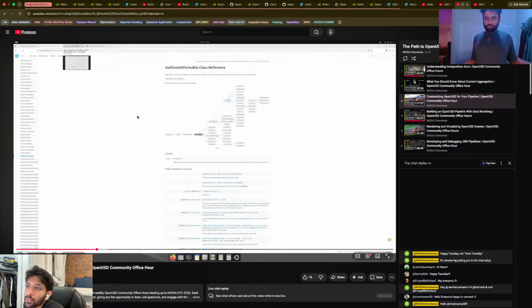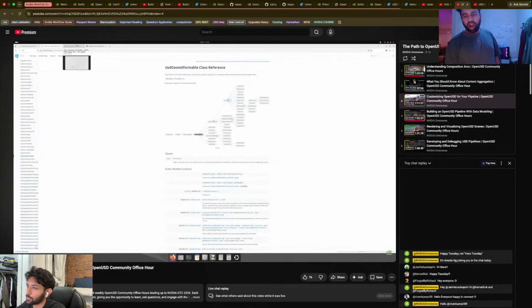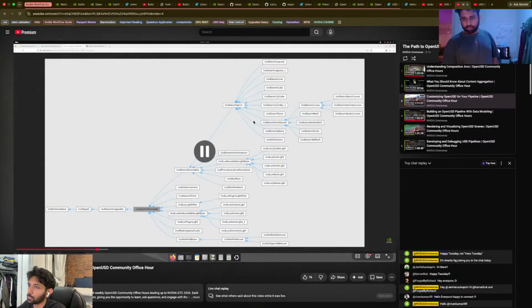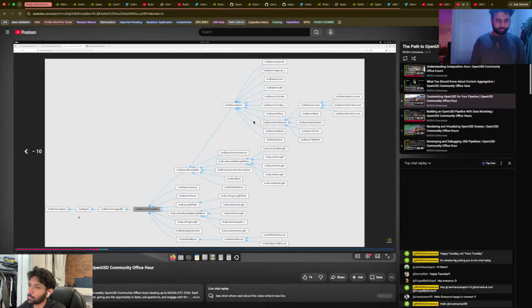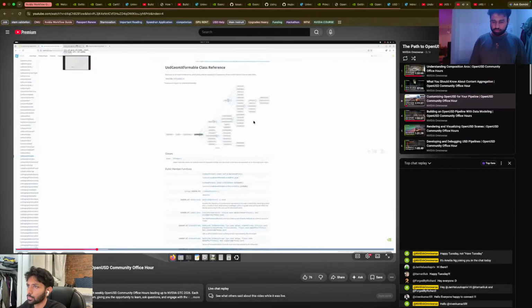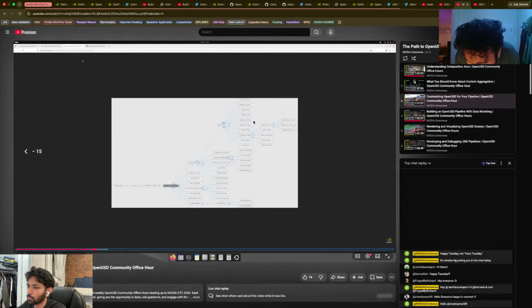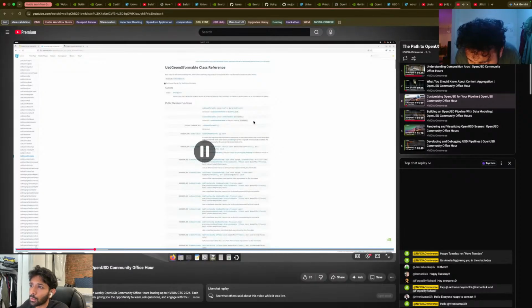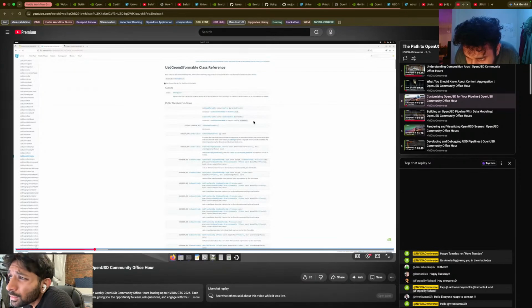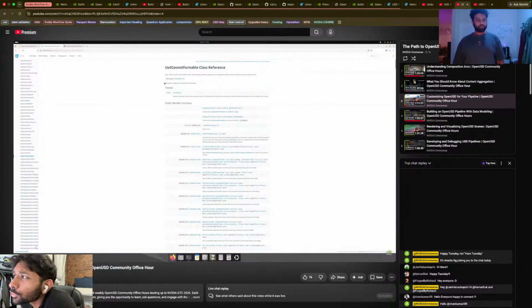Where is this USD GeomXformable? Look at the link in the URL. I'm not able to see the link over there. Okay, so this is OpenUSD.org, UsdGeomXform class reference.